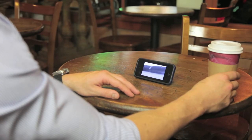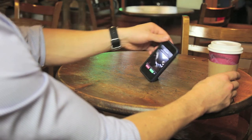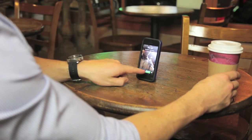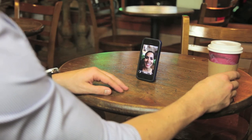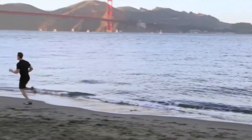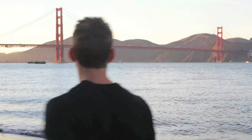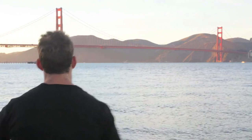The safe is more than just a wallet case. The wallet compartment also doubles as a magic stand for playing media or for FaceTime and Skype. There are no limits to the number of uses for your magic stand. There are also lanyard holes for the option of extra security while jogging, hiking or any time you feel like being a little more safe with your iPhone and Safe Wallet.